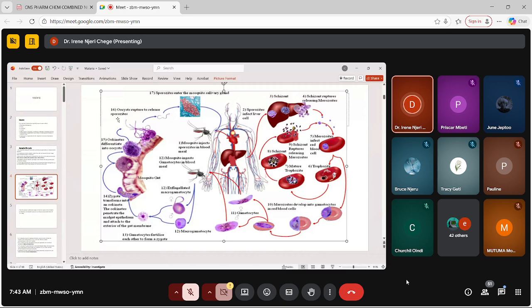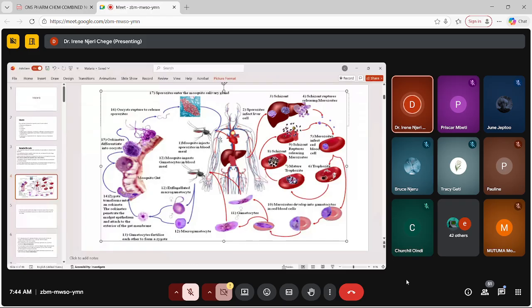So don't be so challenged by that. I just want you to have a look at it slowly during the holiday. And you can see we have two parts of the life cycle. We have the one in the human being, and then we have the one in the mosquito. Okay, are we together? So just have a look at that. We shall have revision again when we open in January. Are we together or not? We are together. Yes, I hope we're together. So don't be so confused by all this.